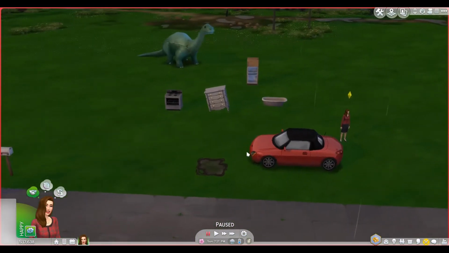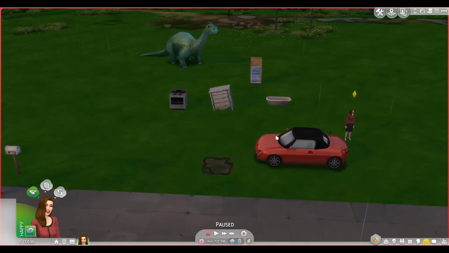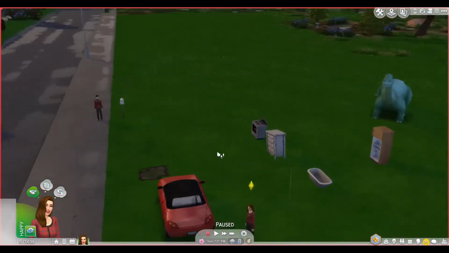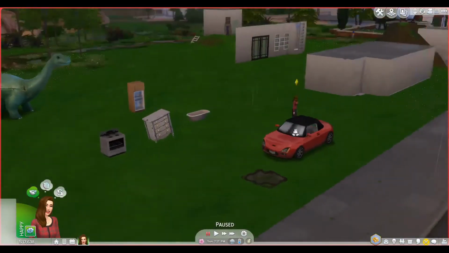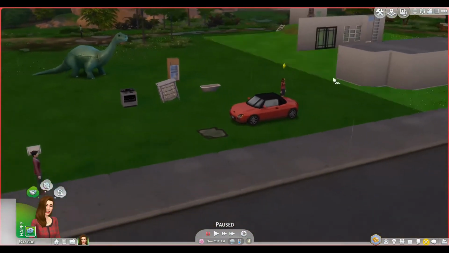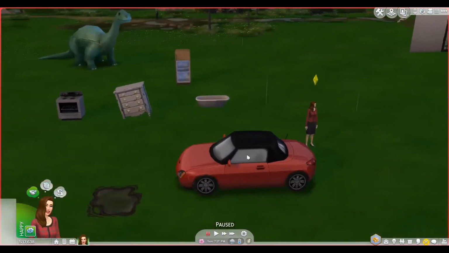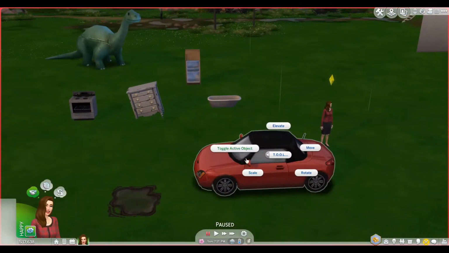So this is it here. You'd have to go into live mode. It's not from build mode. I know that might seem weird because it's a building thing, but build mode locks you to the lot, whereas with the camera and stuff, it's just better in live mode. So you click on things, you go to tool. The main tools, oddly enough, are elevation, rotation, scale, moving.